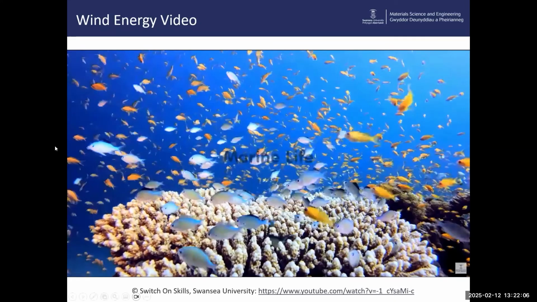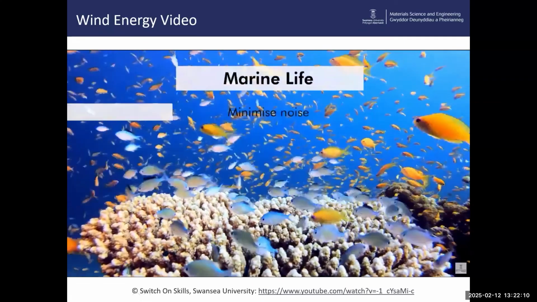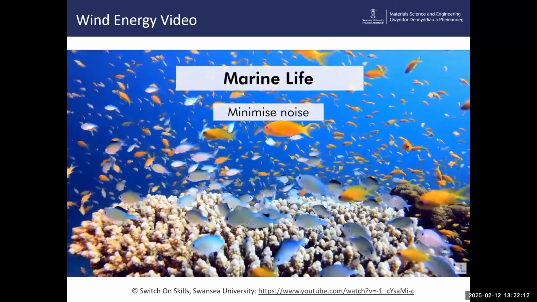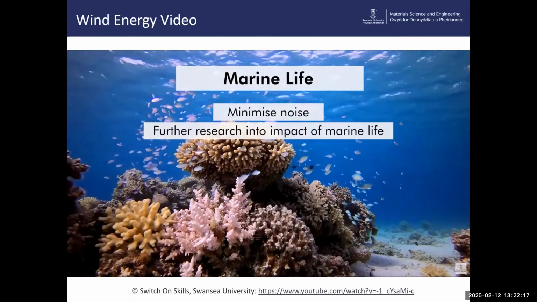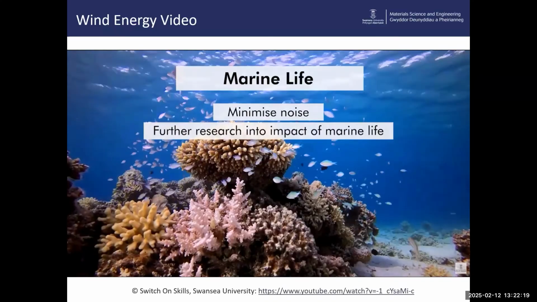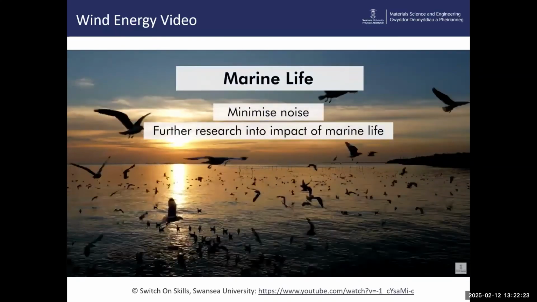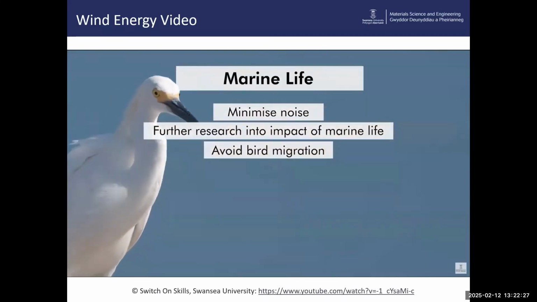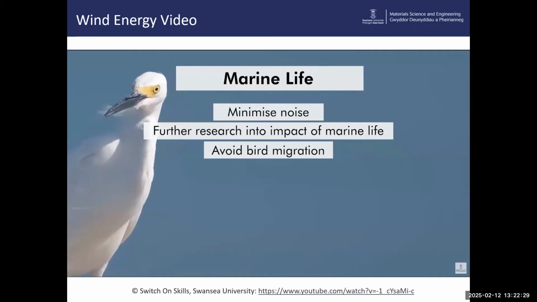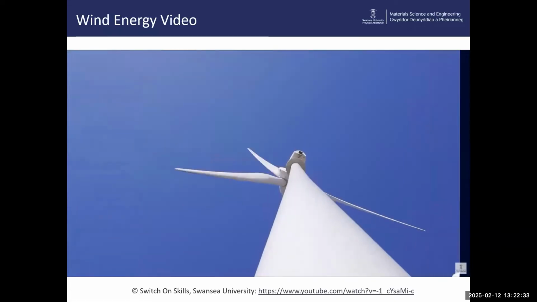Marine life. Measures are taken to protect marine life, such as designing turbines to minimize noise during installation and operation. Research is ongoing to understand and mitigate impacts on fish and marine mammals. Regarding birds, careful site selection helps to avoid major bird migration routes. Monitoring and technologies such as radar systems are used to reduce bird collisions. Now, let's consider challenges and innovations associated.